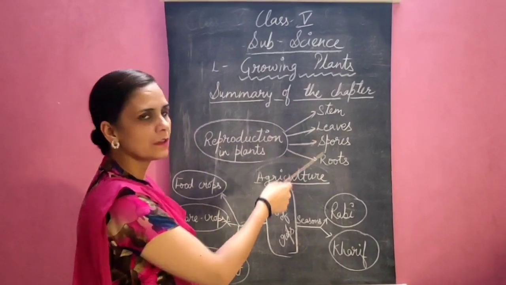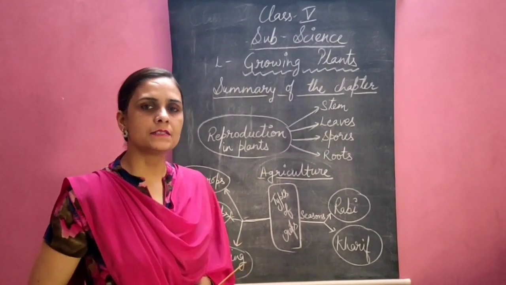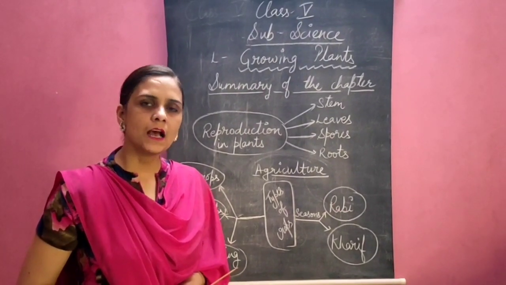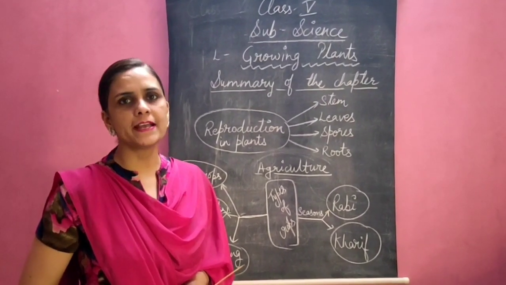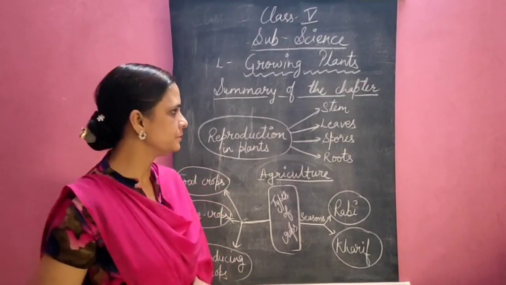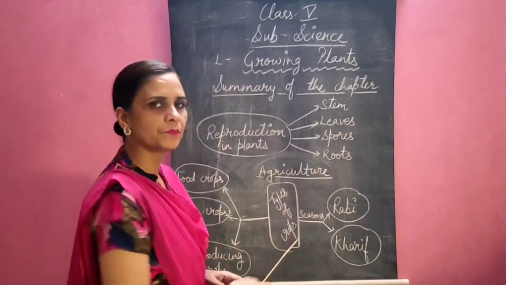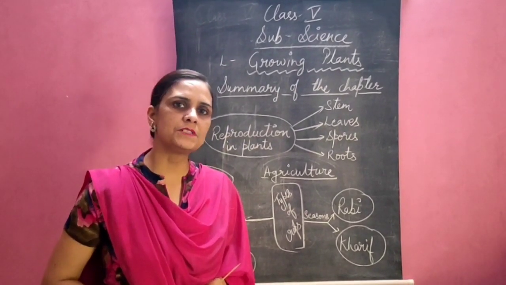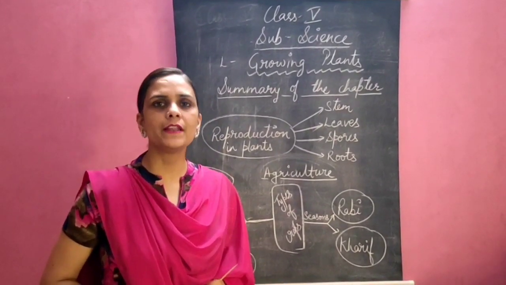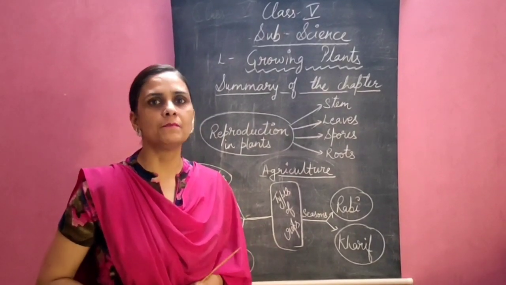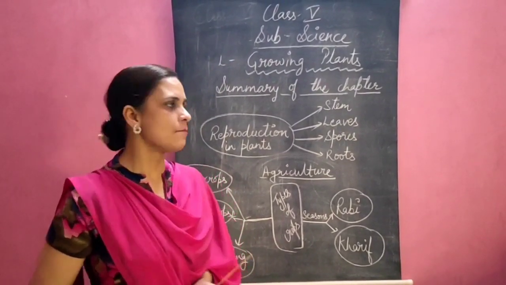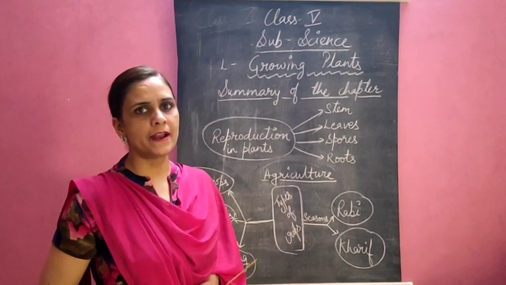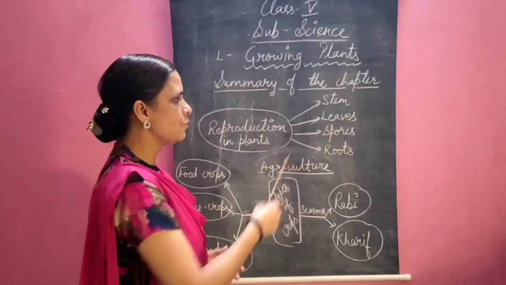Reproduction through leaves. The best example is bryophyllum leaf, which is thick and fleshy, and hence a new plant generates from the edges of the bryophyllum leaf. Through spores. Children, you must have seen the bread moulds, a green colored substance which starts growing on bread when it is left in an open place. These are the examples which help the fungi to grow on the bread mould. That is the example of spores.